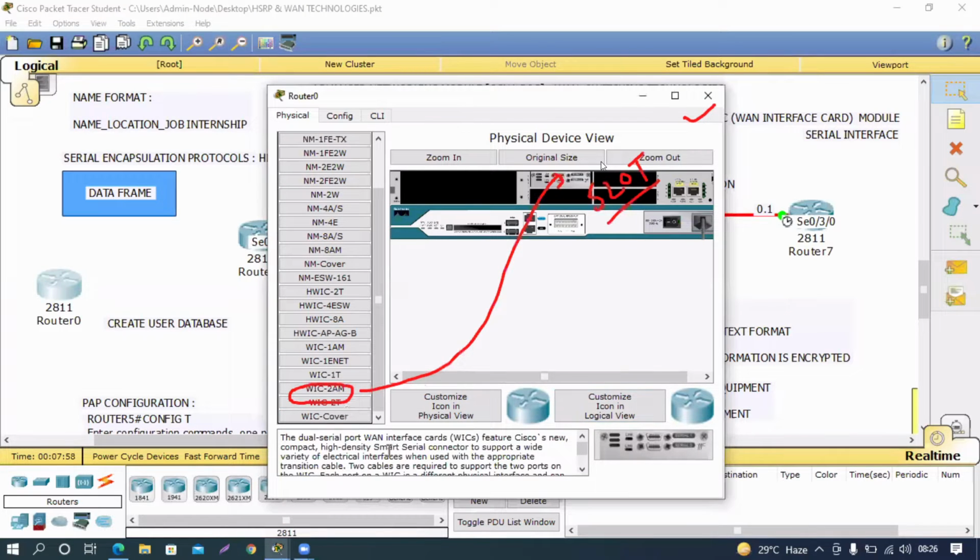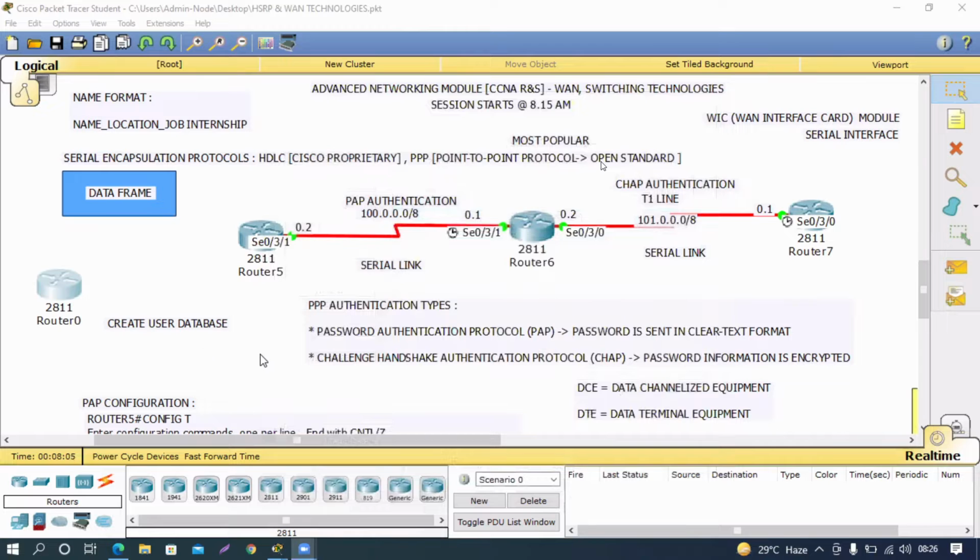So right now you can see the definition of this particular module. It is available over here as well. And the picture of this module is available over here. So you can see this is one port and this is another port. Okay, so it is giving you two serial interface ports on your router to connect over a serial link.